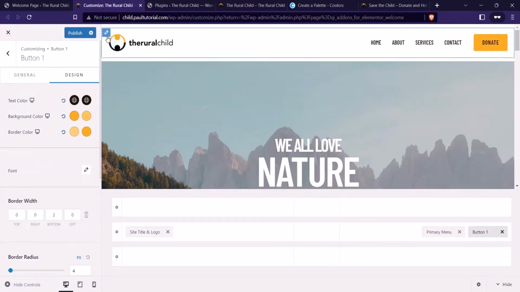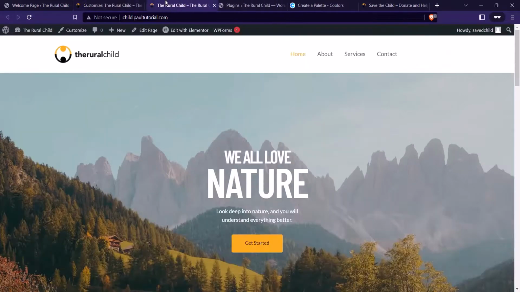One thing we also want to do is to reduce the size of the menu. Now if I click on publish and I go and check my website, you'll notice there's a lot of space at the top and the bottom of the menu of the header. So we have to fix this. And to do that, we have to come to customize.